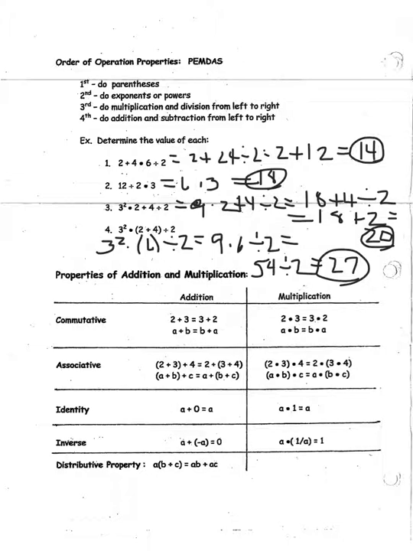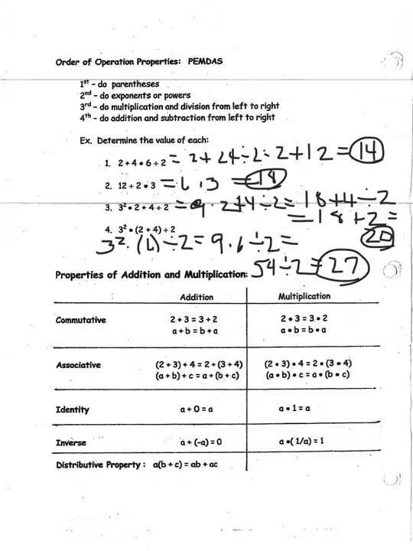At the bottom here, we have the properties of addition and multiplication. So the commutative property we have for addition, 2 plus 3 would be equal to 3 plus 2. So here you can change the order. The order does not matter. A plus B would be equal to B plus A. Also applies for multiplication. 2 times 3 would be equivalent to 3 times 2. A times B is equal to B times A. So here the order does not matter. You can change the order and still have the same solution.